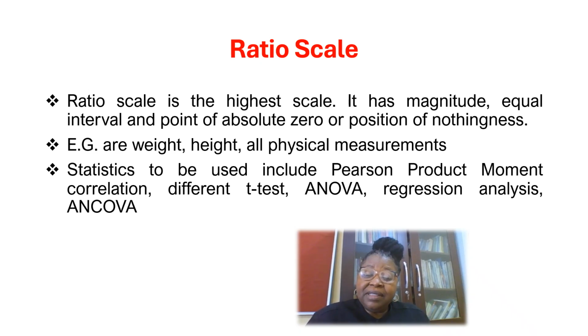All physical measurements are included. Talk of weight, we talk of height. You see that there is a position of nothingness. What type of statistics can we apply when we have a ratio scale? You see that you apply almost all. Apply t-test there, ANOVA, regression analysis, and all types of t-tests.